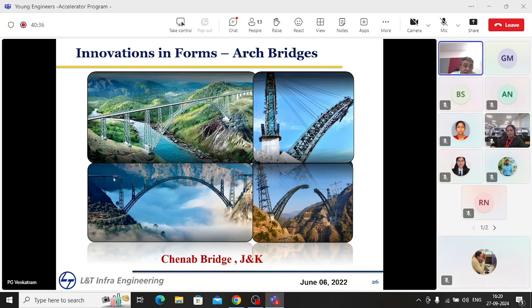Then you can see that there's an incremental launching of the deck going on from both sides. This one came and this one came and they got joined in the middle. Assembly is all done on this side, and after they assemble a portion, they push it. There's a launching nose. It gradually comes and sits, and finally it will join in the middle, and that's where it will stop. Then they will connect it together, and you'll have a continuous bridge deck on top. So they have different methods of construction: arch construction, and incremental launching construction. We'll see this on another day.